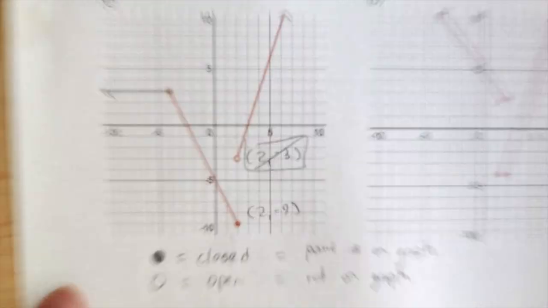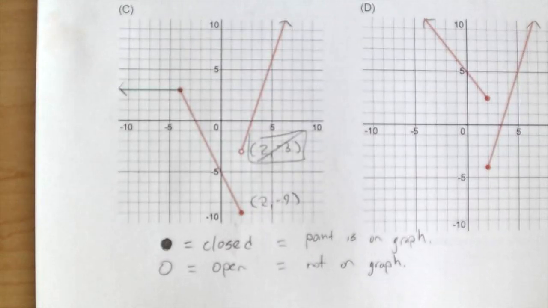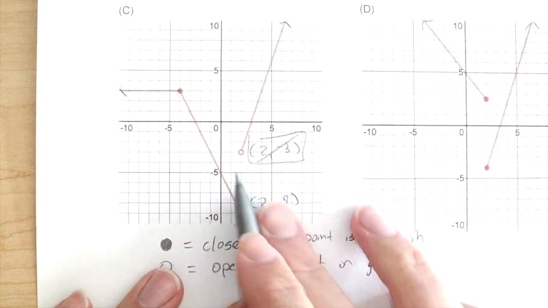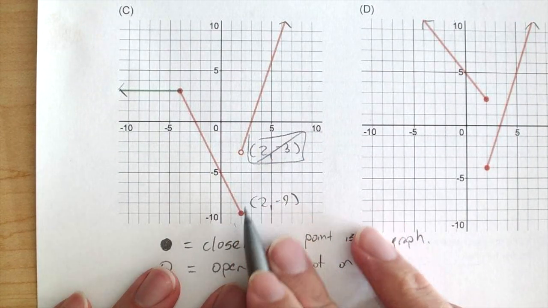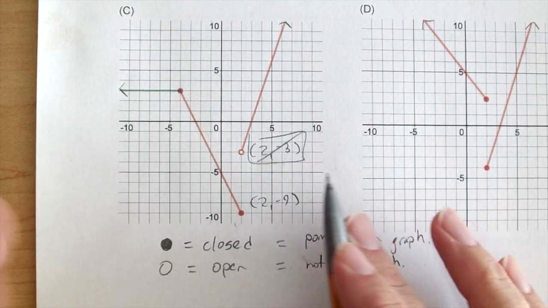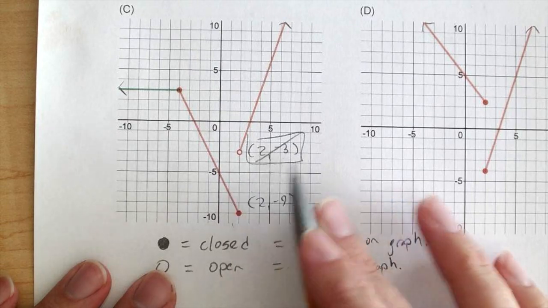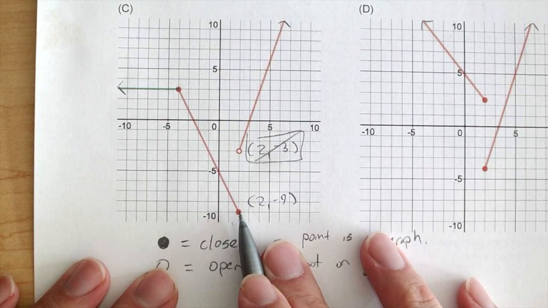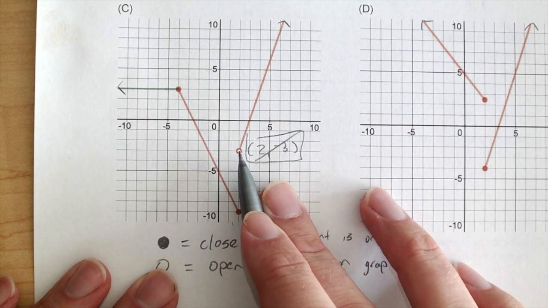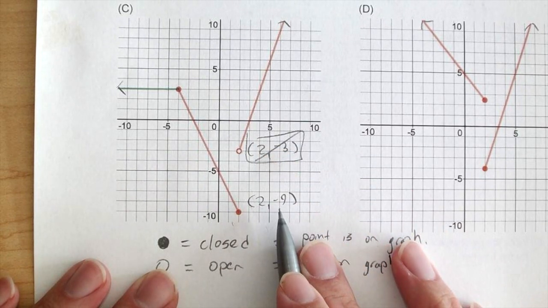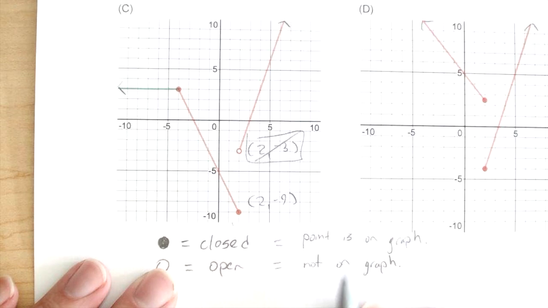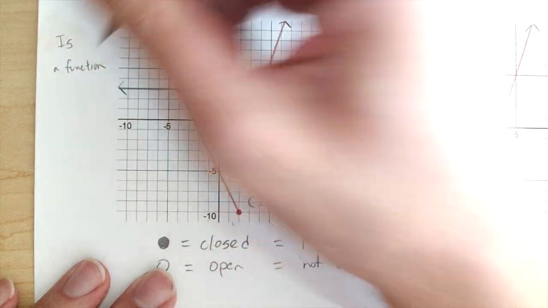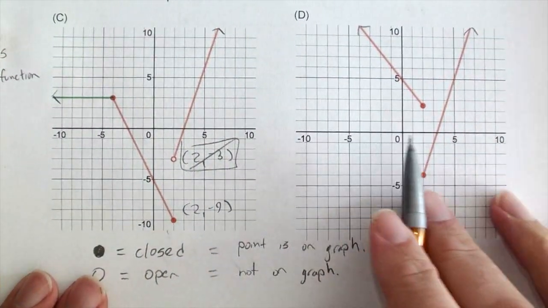So in the case of C here, C is a function. And the reason is we have a gap, but we don't care about that gap because x is not being double counted. You're allowed to have space. The problem is having double. So there's no double here because our graph goes here. We hit this point. It doesn't hit this point. So when x is 2, it equals negative 9, not negative 3, but then we continue. Okay, so this is a function. I think that last thing I said wasn't perfect, but it will make sense when I contrast it to D.